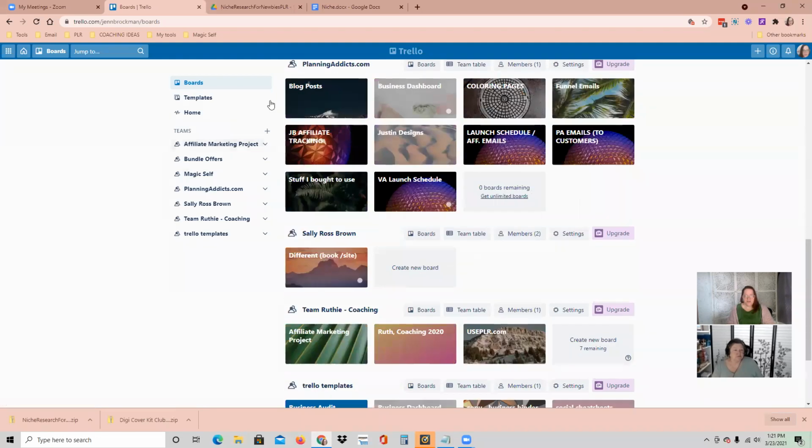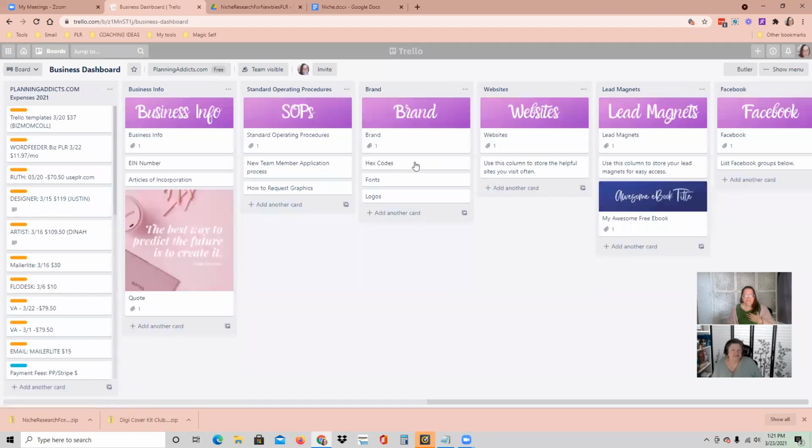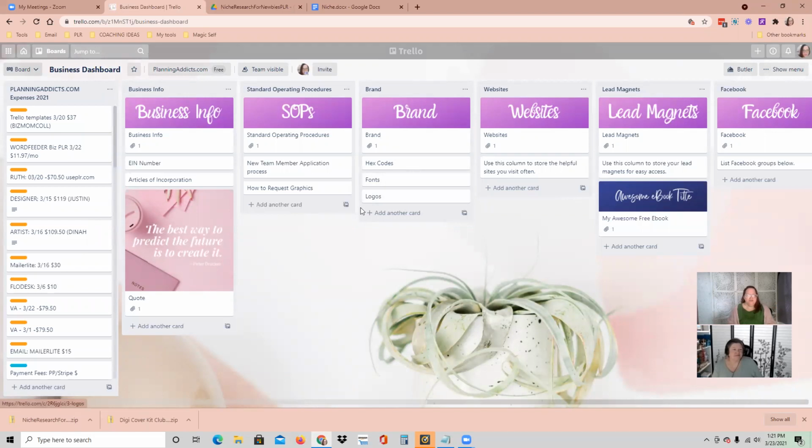Okay, then if I come down here to, I'm gonna laugh if I lost it in the middle of all of this. Oh, my business dashboard. Oh, this isn't even a board that I use. I put it in here to help build something else, but you can see that it put it in here. So if you develop a list in one board and then decide that it's better in a different position or a different board, you can totally move that stuff around. And I'm going to have to move that again because that's not the board I was thinking of.